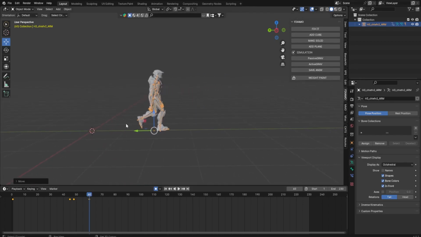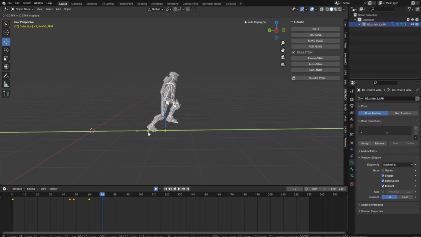And we can just go along. Remember, if you're jumping, you don't have to animate him going up and down. It will just carry over from your animation. Now he's going to start to run.